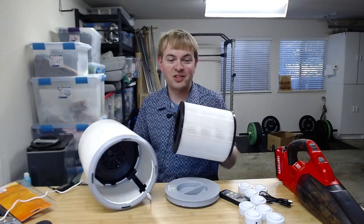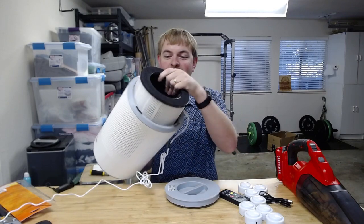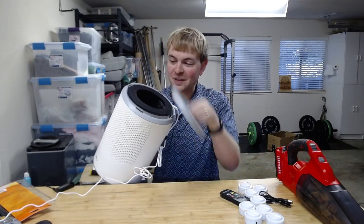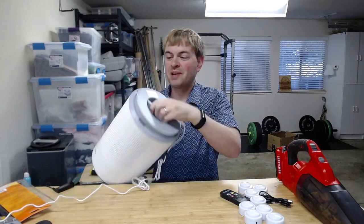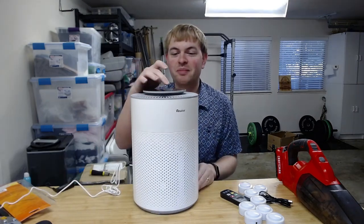The other parts of this are just super simple. It's basically just a fan and then a control panel on top. So let's pop this guy back in. I'm going to put the bottom piece back on as best I can here. There we go. All right, so that's the purifier. I'm going to switch it back on.